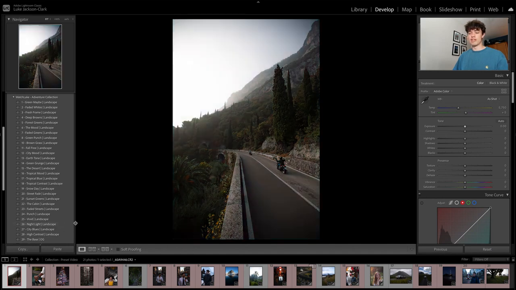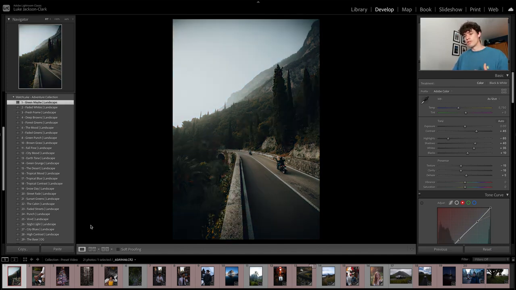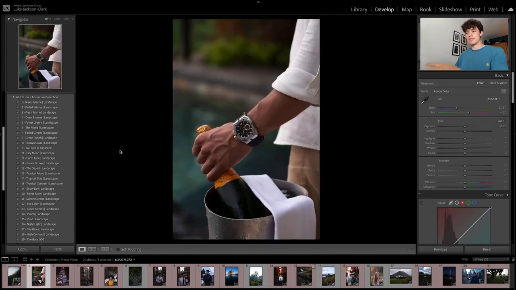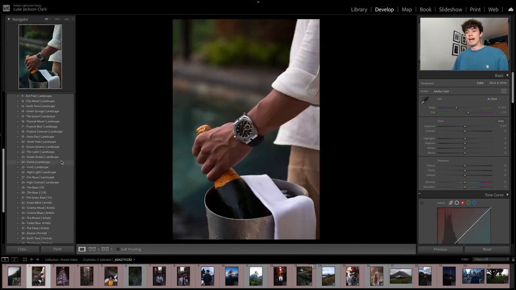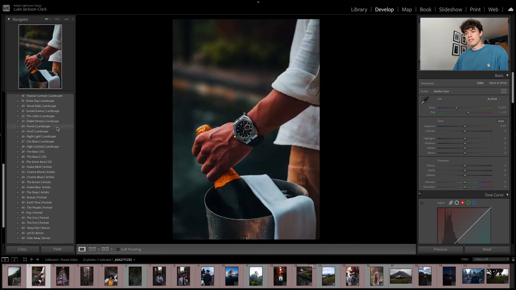Night light is a specific night city light preset, so I wouldn't use that on anything other really. But a good example of the temperature thing is night light still works on most photos. If you up the temperature, boom, it doesn't look like it, but when you up the temperature it does. So now let's continue onwards. This one, for example, is just a random product shot, and most of them work on them, but let's jump into the artistic ones and show you how they work.